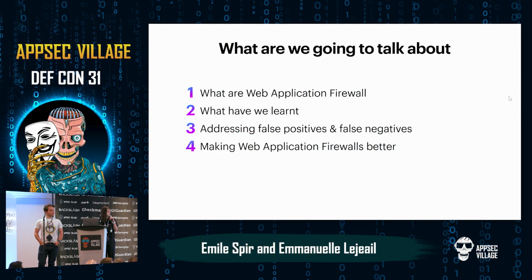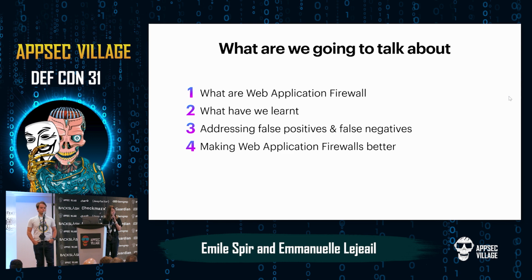This is our agenda for today. First, we'll be going over what WAFs are. I think many of you already know what they are, otherwise you probably wouldn't be here. But just so we start on an even plane for everyone, then we'll go over what we've learned at Datadog operating a very large-scale WAF, and the struggle that comes with it. We'll try to address a bit how we deal with false positives and false negatives, and then we'll finish by sharing how we try to make them a bit better.